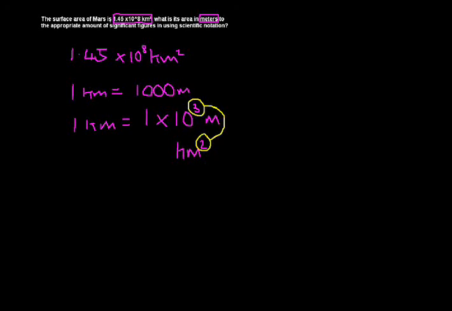Doesn't matter that this bit up here is 1.45 times 10 to the power of 8. It doesn't matter in the slightest. We do exactly the same thing. We times them together, gives us 6. Right, it's the same as before, isn't it? So now we have 1 kilometer squared equals 1 times 10 to the 6 meters squared. Nothing different at all.